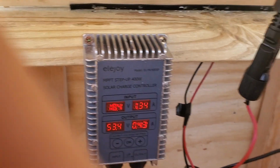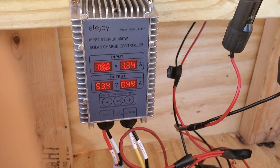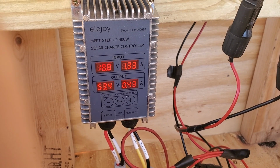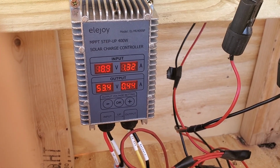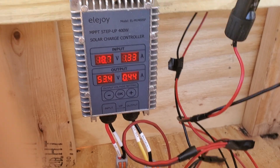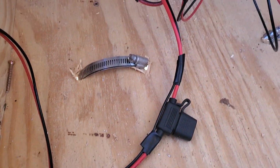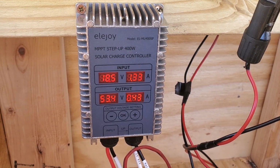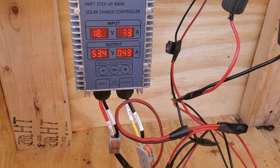It's about as good as it was the other day, and if I have it in the shade, you guys can actually read it. Only 0.4, huh? Alright. Well, I'll confirm that I'm actually getting decent results through it, but, you know, I'm still getting half an amp. I still have a trickle charger on it, so that's okay.